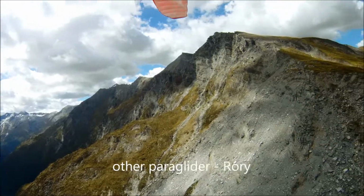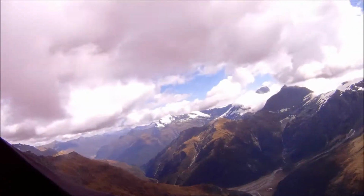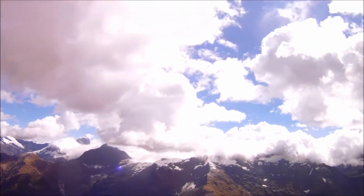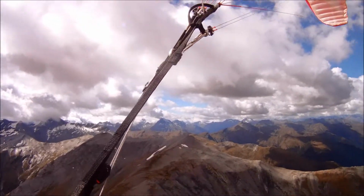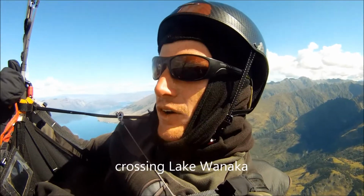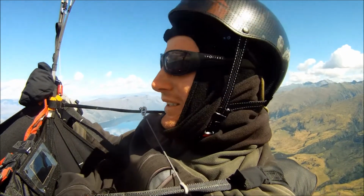And I saw another paraglider higher, of course. That was probably 5-10 minutes ago. Peaks and all this west coast cloud are rolling over the divide. So down that way is the Wilkin, and there's some good clouds ahead of me. It's been a great day. The shot over's had awesome cloud bases over 9,000 feet. Everywhere else is a bit lower.